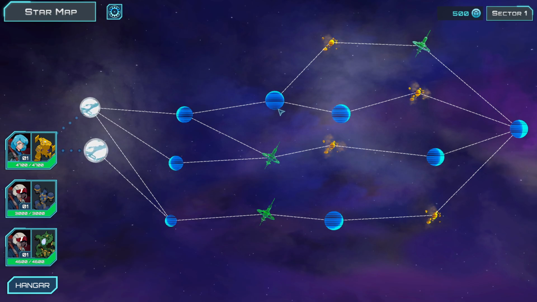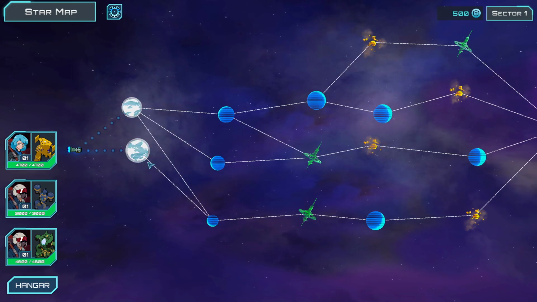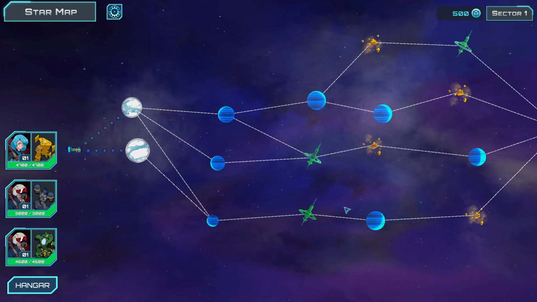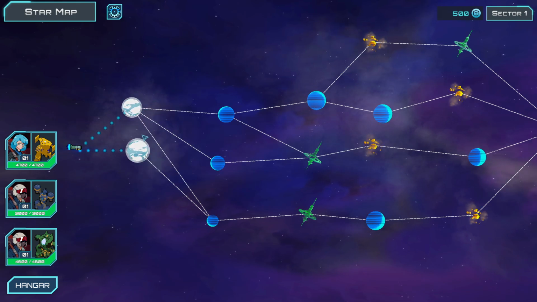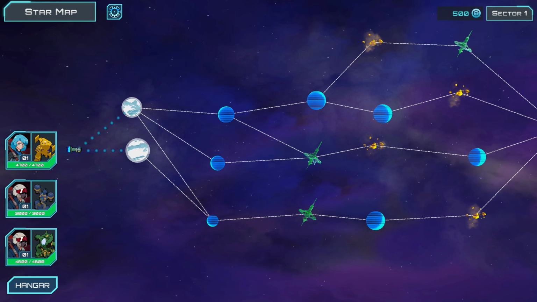One thing that I will check, I'll do most of this sector, although the fights are probably going to be a little long. But my first concern is that you can't really hover over the things to see what they are. I guess you'll know as you go on, right? But we're going to go... So each of the maps has a mission. So like this top map has destroy the generators as the mission, and this bottom map has eliminate all enemies.